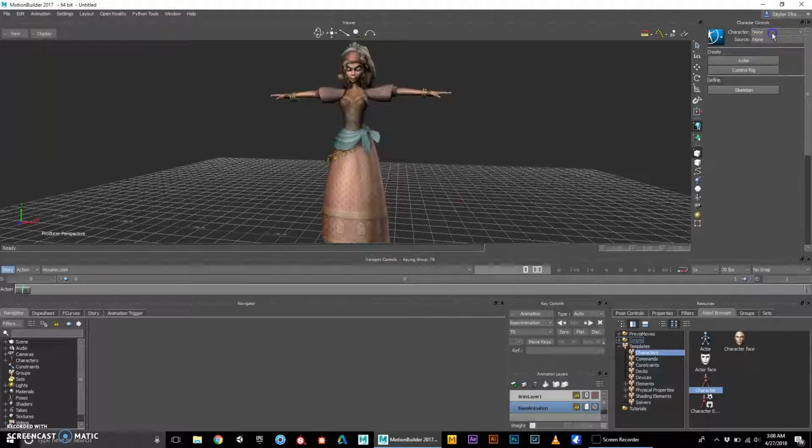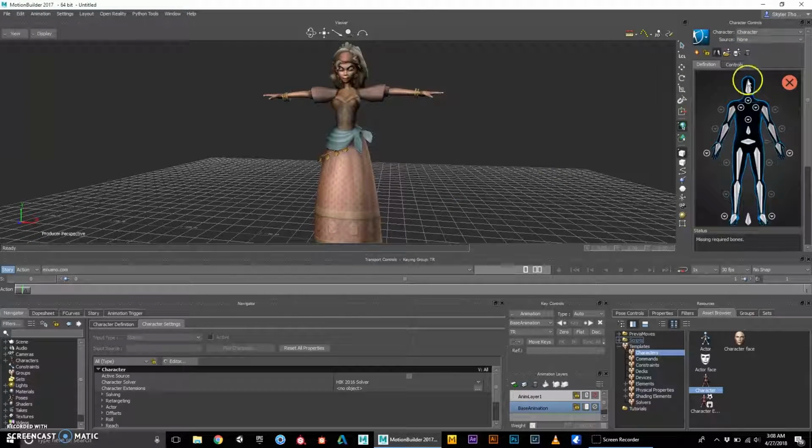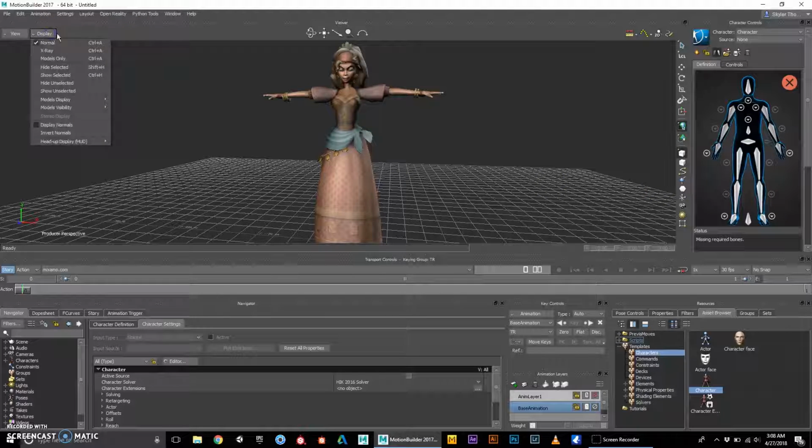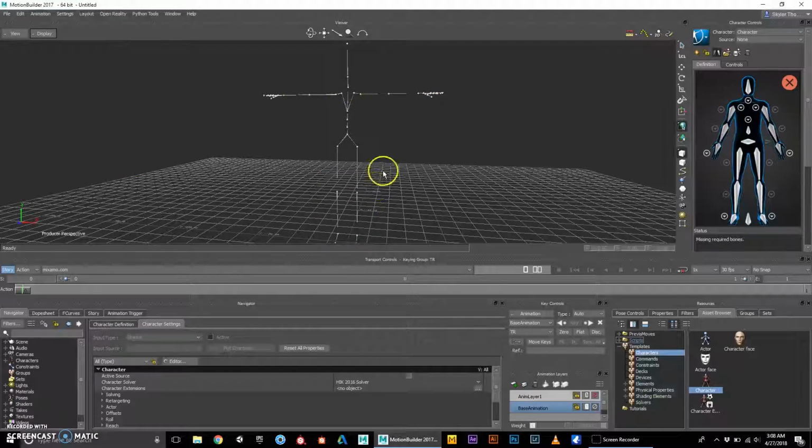If we bring up that character that we tried to bring in, we have that red X, meaning that nothing was established. So now we have to go in and define the bone structure of this character and interpret how our motion capture data will drive the movement of the bone structure. So we will turn off our model so we can see our bones.